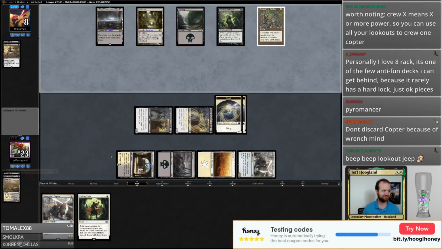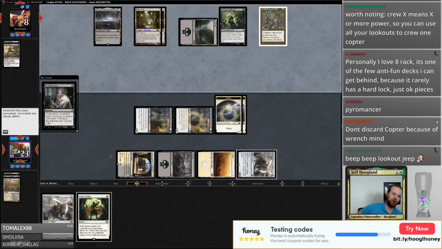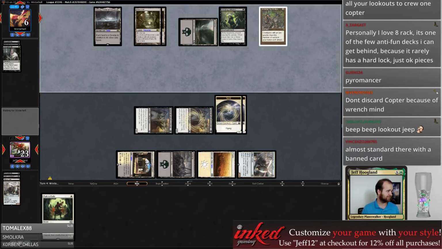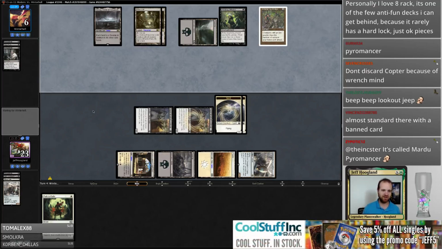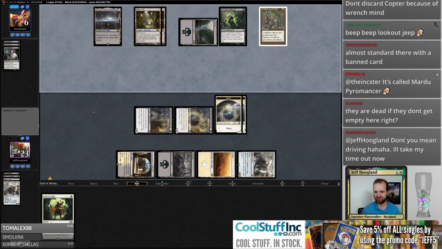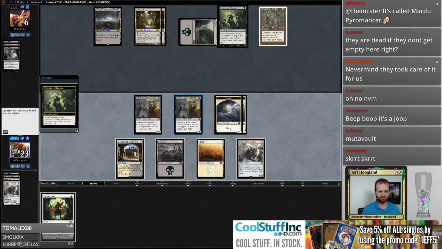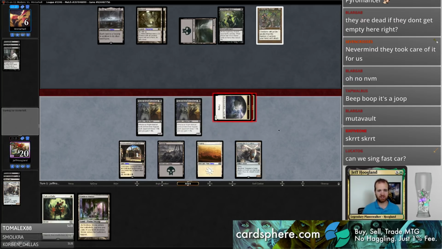Beep, beep, look out, cheap. Don't mind me. Just sprinting towards the finish line. Driving fast in cars. I always feel safest in my car. Knock you to 4. Not attacking with my lookouts because they've got Angry Mutavaults.